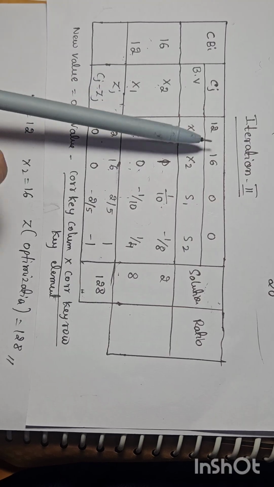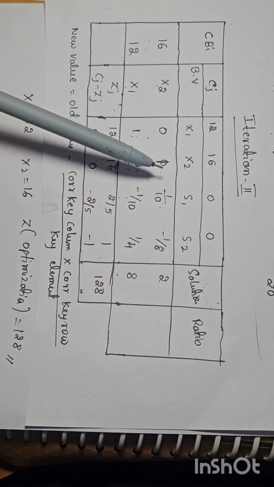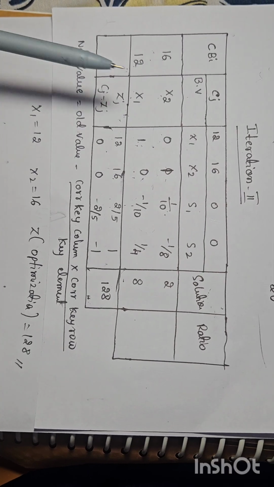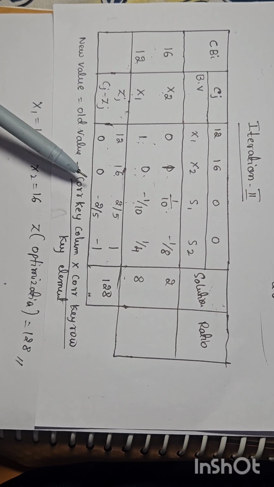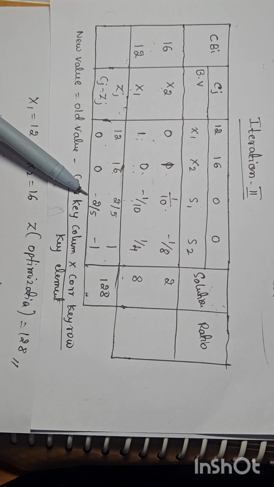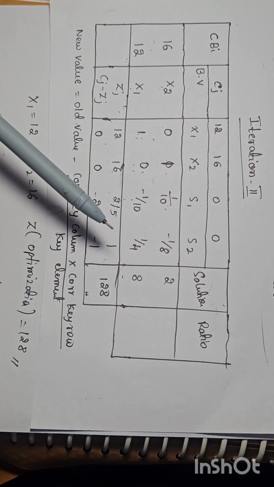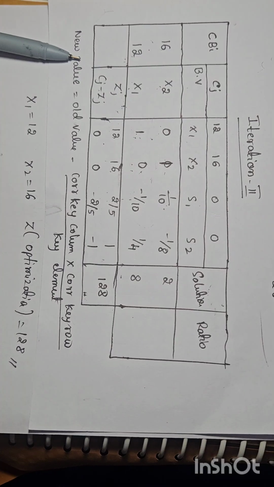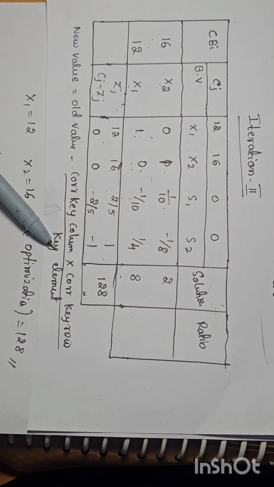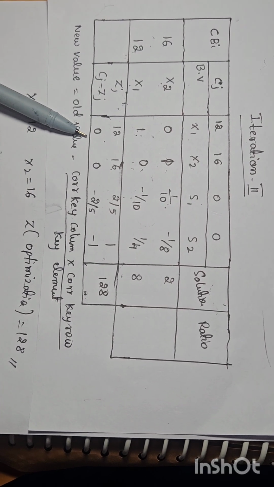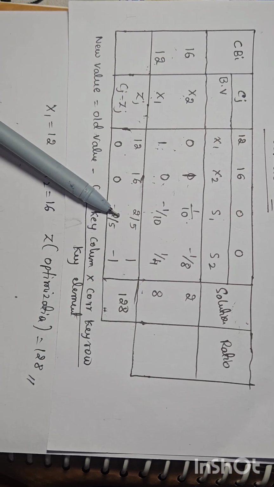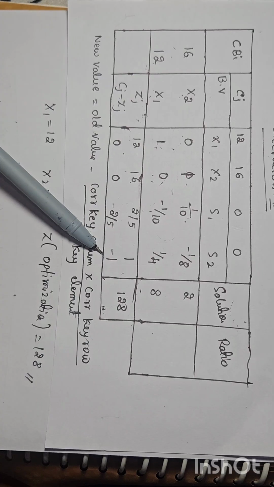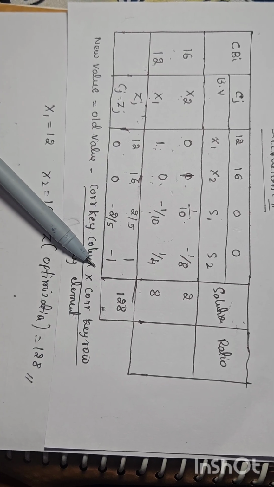After finding these two we need to compare Cj minus Zj using the formula, that is Cj minus Zj. 12 minus 12 is 0, 16 minus 16 is 0, 0 minus 2 by 5 is minus 2 by 5, 0 minus 1 is minus 1. Look at Cj minus Zj. Just remember the optimality condition. We are getting Cj minus Zj values as 0 and negative values. So we need to stop here. We satisfied our optimality condition.